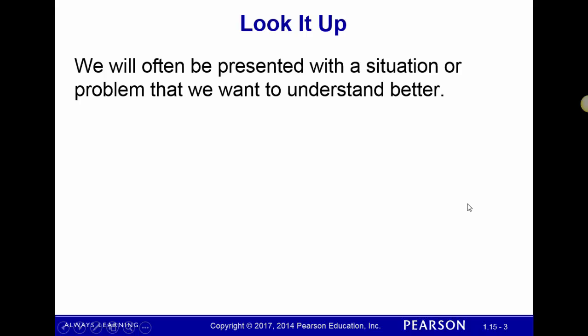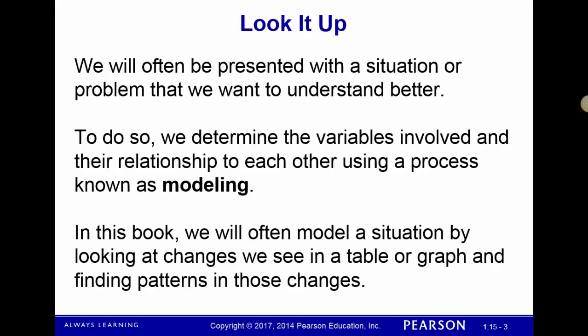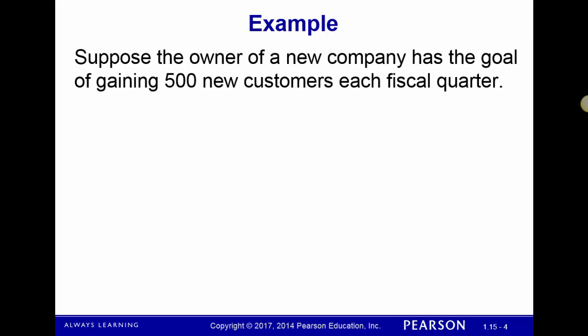We're often presented with a situation or a problem that we want to understand better, and what mathematicians do is a process called modeling, where we try to determine the relationship between the variables involved in the particular situation. We're going to look at different ways to model in this section.